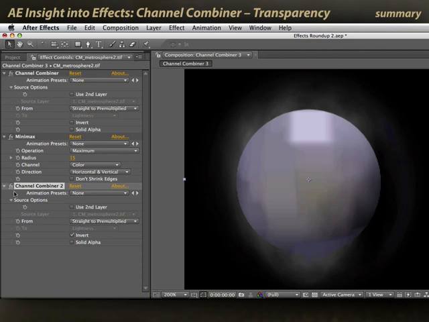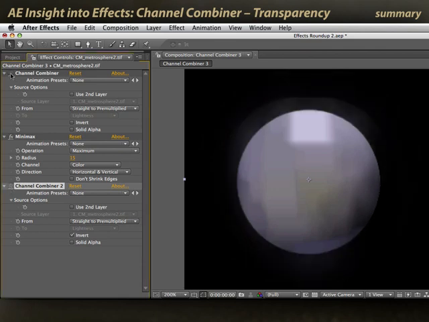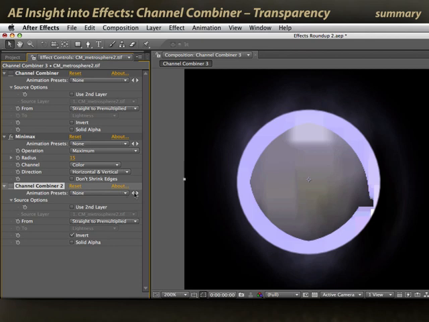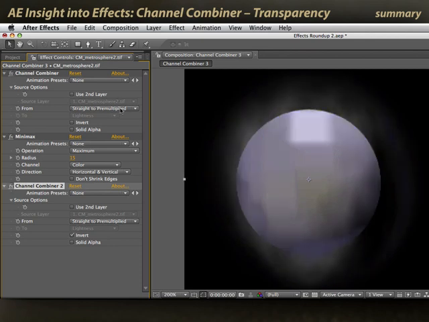Now just to show you for comparison, this was before processing and after, so I've kept my glow the same. If I did not use these effects, Minimax is going to do really wacky things with the color channels. But by doing some manipulation of what type of alpha channel is presented to an effect, I can now get a much more pleasing result.